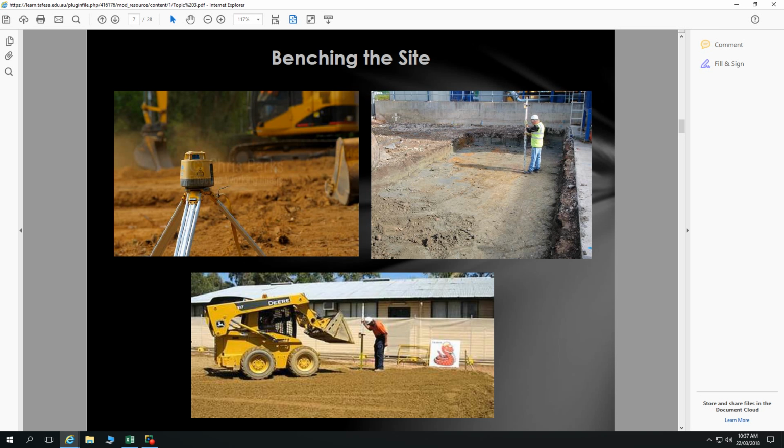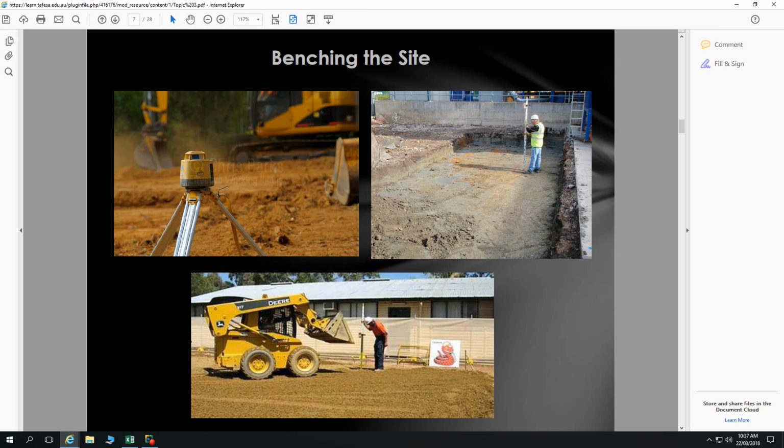So we will want to get rid of that top layer of soil. Now, it's probably not a good idea to get rid of that top layer of soil completely. If you want to have gardens and things around your house, that's great stuff for growing plants in. And you can take that away, put that somewhere on site, and then have a nice, deep, rich soil profile for under your lawn or whatever you've got to be growing. So keep that stuff on site if you can. I forget the stats now, but does it take 1,000 years or something to produce 1 inch of topsoil? It all depends on climate and location and whatnot. But this stuff doesn't happen quickly. It's a great resource, but we don't want it under the building.